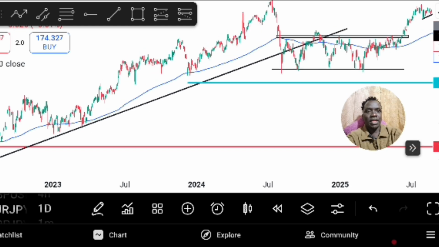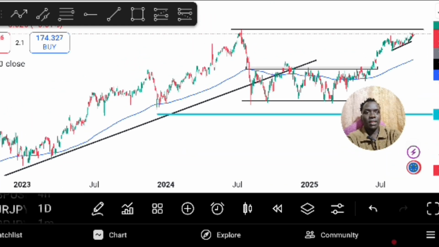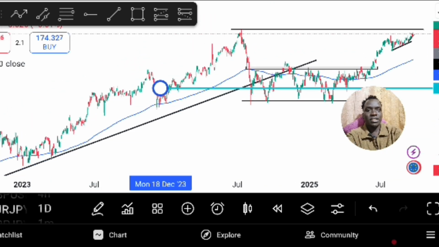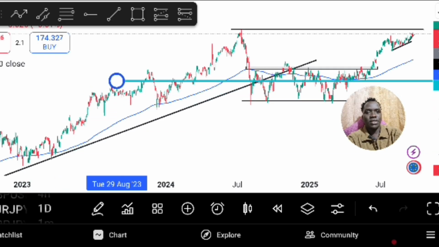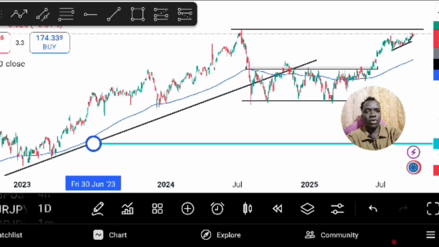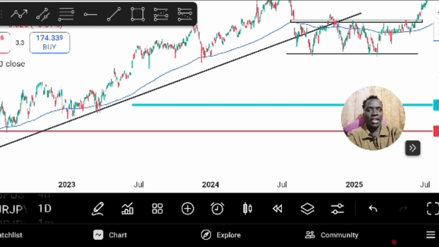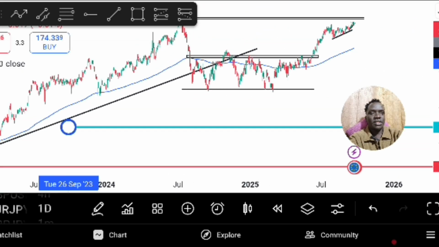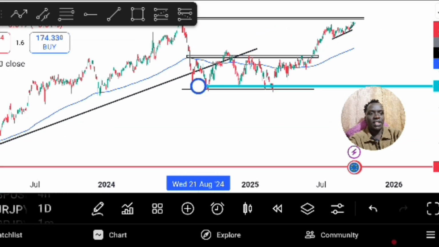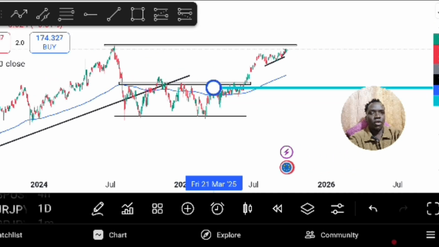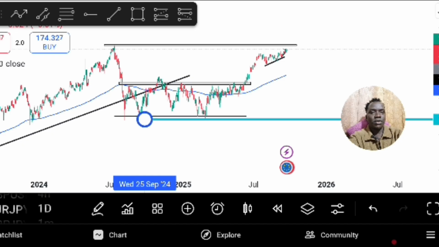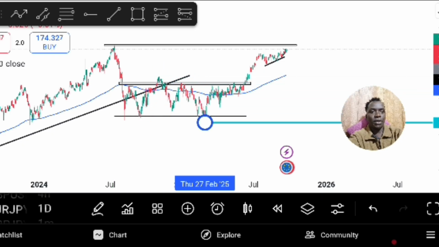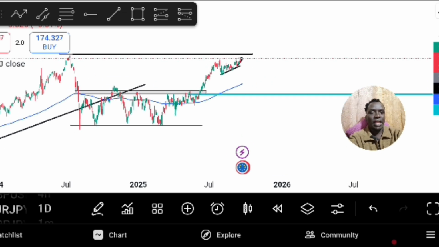So you can see that from here, this trade went uptrend, making swing low, swing high, swing low, swing high, swing low, or higher high, higher low. But then, reaching somewhere here, the trade started to consolidate, making range movement in this area. It was just going up, down, up, down, up, down without passing anywhere.